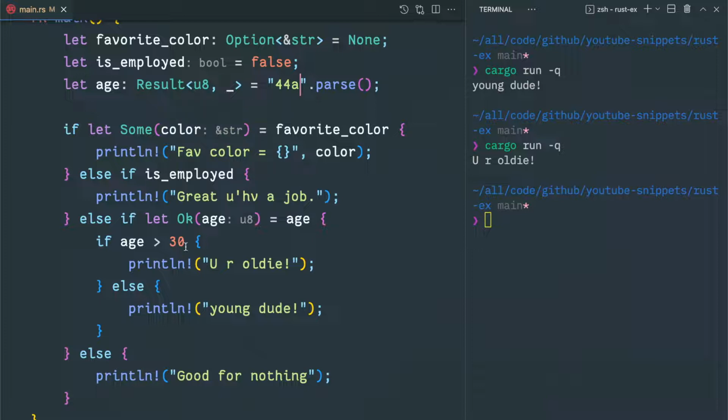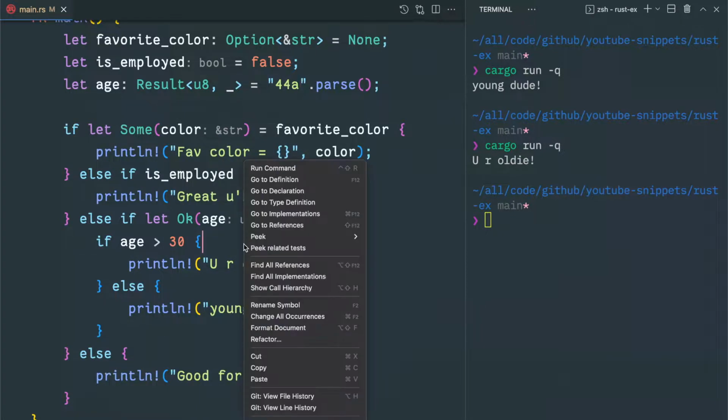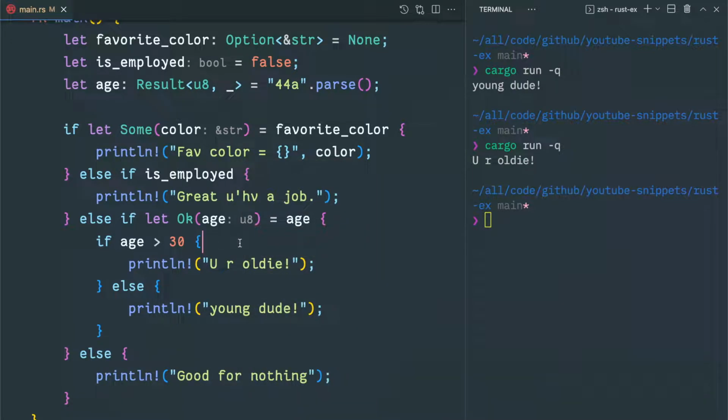So this condition won't be evaluated for us, because this age is not the same as Ok with some payload. It is having Err with some payload. Now this if block won't get executed, and this else block will be executed. Good for nothing.